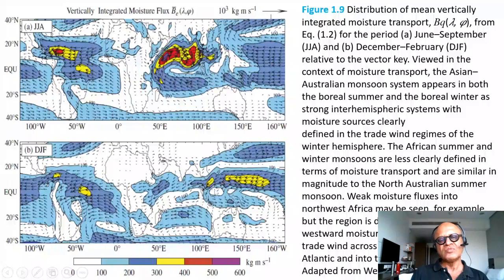whereas in the winter monsoon months you are going from the, again the flux going over the warm pool region over to the maritime continent, and circulation changes over the maritime continents is obvious here as well. You can see complete reversal of the moisture flux here from the summer months to the winter months, and the same over the African continent.